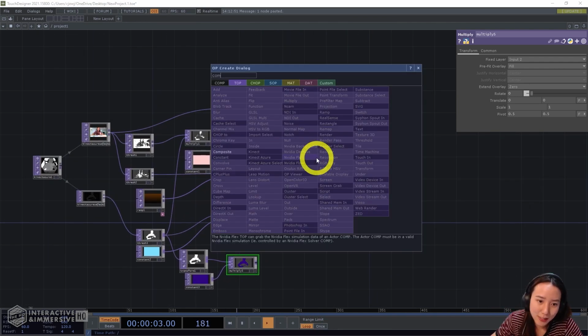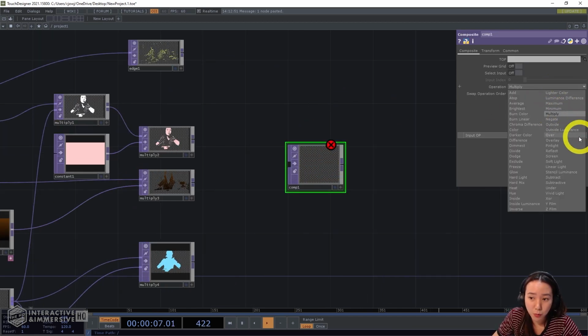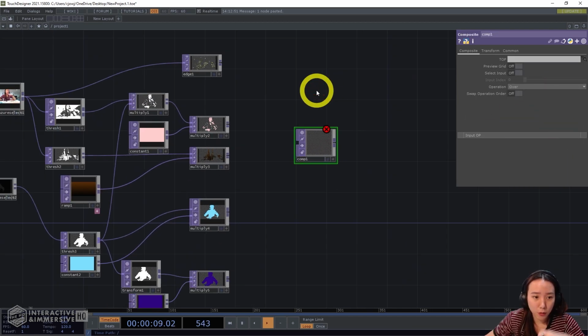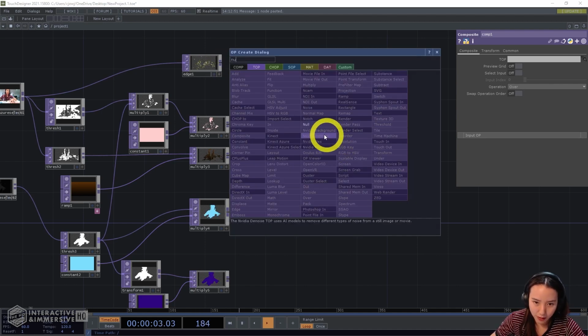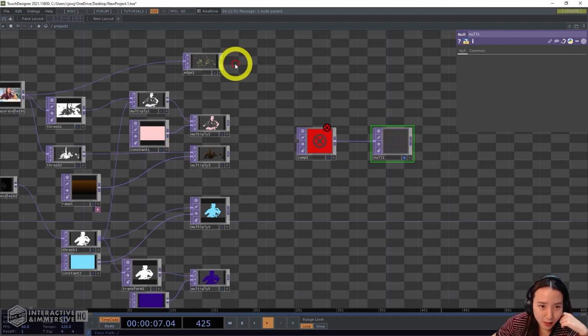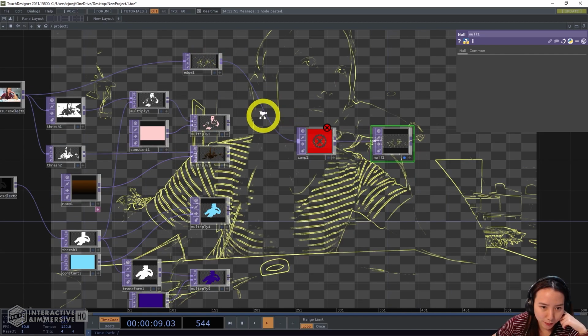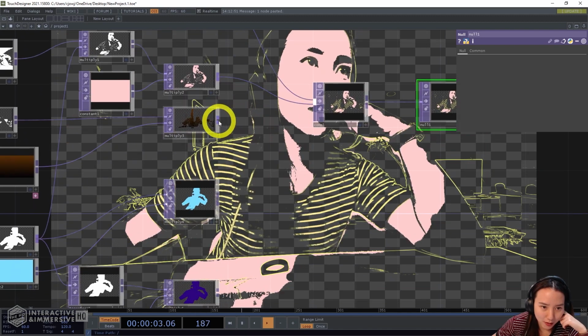Easy with a composite top. And I will change this to over. So order of operations. I'm going to add more after this, and I'm going to put this as the background. So I'll have this first. And I believe I want this second under it.